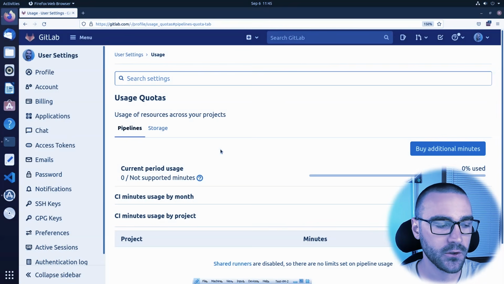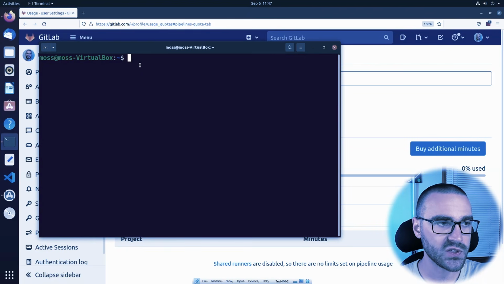So now that we've gone over the user settings, I would like to prepare our Git client to authenticate with our GitLab account. And remember that I said that we were going to use SSH keys to authenticate with our account. So what we're going to do now is create an SSH key pair and then add the public key of that key pair to our GitLab profile. So I'm going to navigate to my terminal and open up a new terminal session.